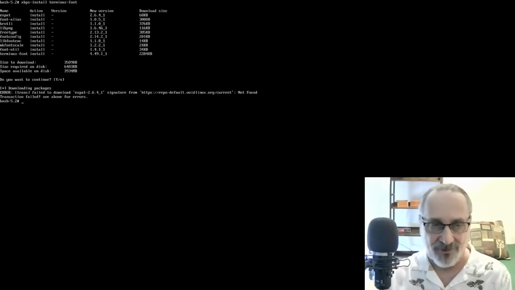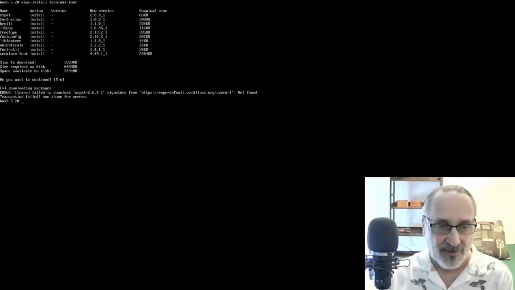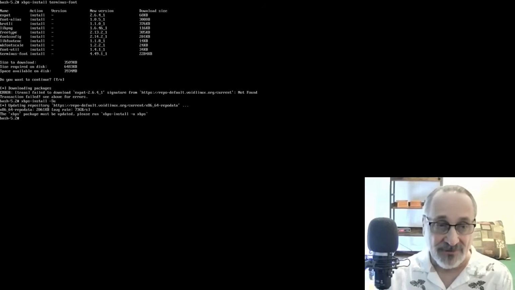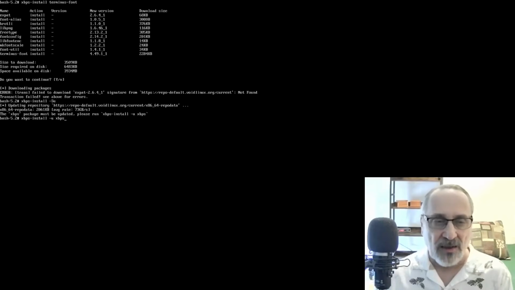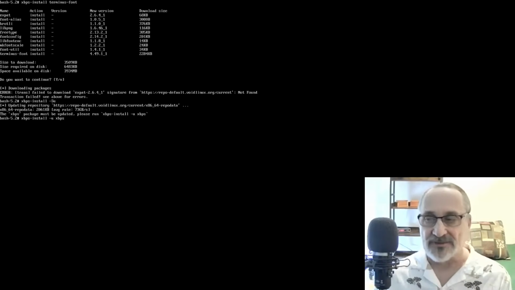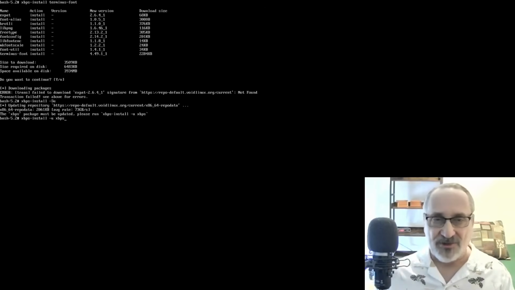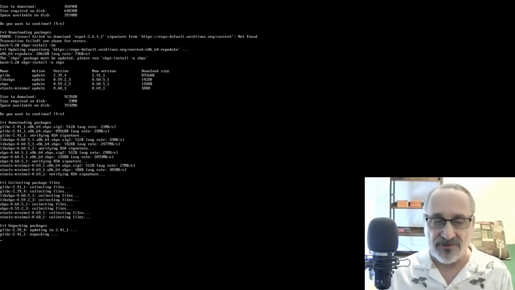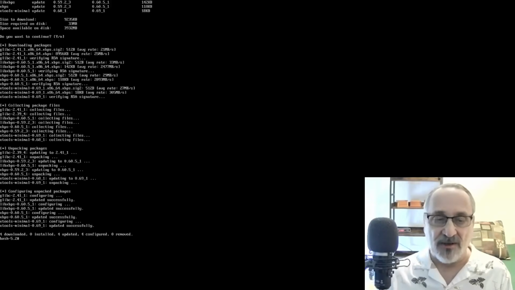I kind of know what to do, but I'm going to do xbps-install. Now, this command is for updating the system, but I'm not going to update the system. I just wanted to put this command in so I could get this next command that I have to use. So I'm going to type in this command. And this command is not part of the instructions on how to install Void Linux the manual way. I'm going through all this because I just want to bring down the Terminus font so you can see what I'm doing. I just have to install these four packages, and then it's going to let me install the Terminus font, and then we can get on with our installation.